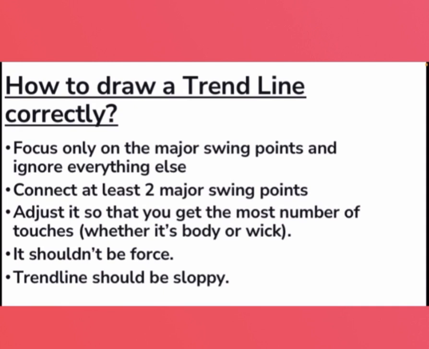Always remember to make it what? Sloping. A trend line is sloping in nature. It is not just a horizontal straight line. If you draw a horizontal straight line, you are not drawing a trend line. Rather, you are drawing either a support or a resistance line. So with these characteristics that make up a good, accurate, and proper trend line at the back of your mind, you'll be very good at what? Drawing a trend line and also taking advantage of what the trend line presents in the forex market.